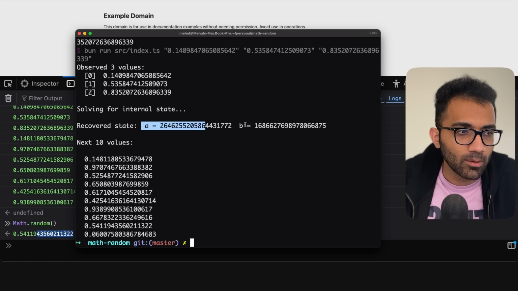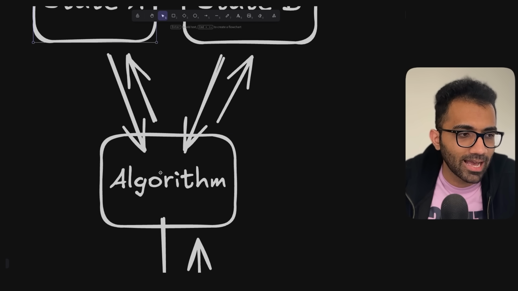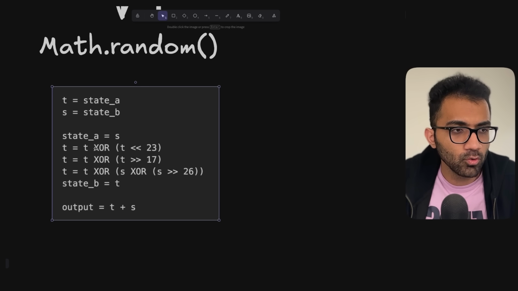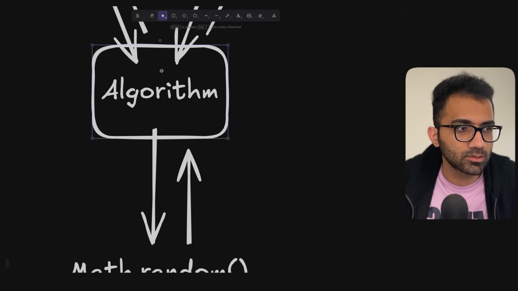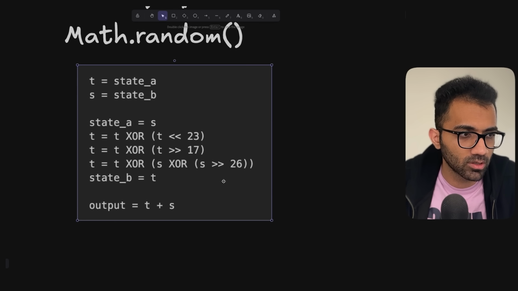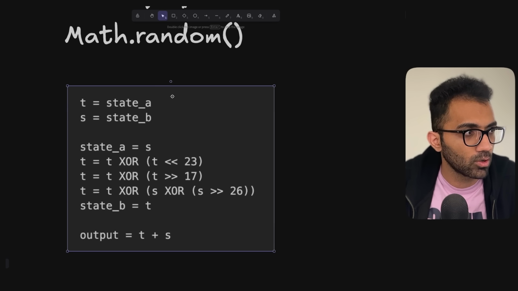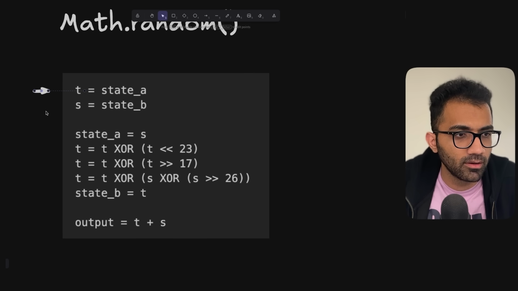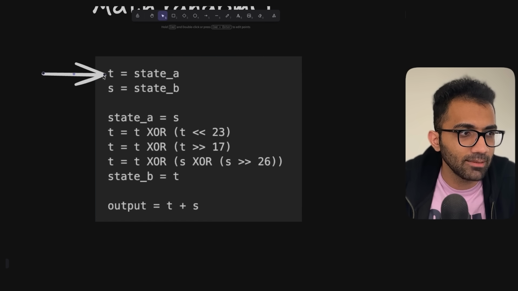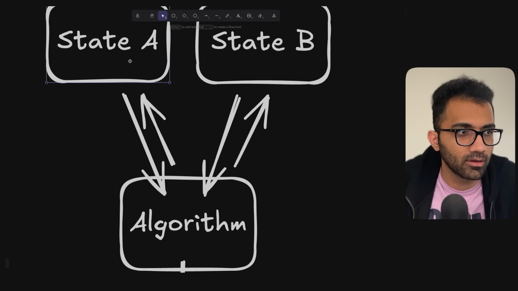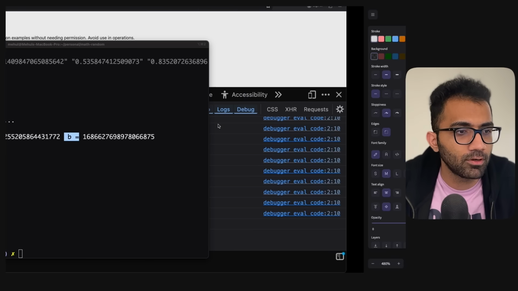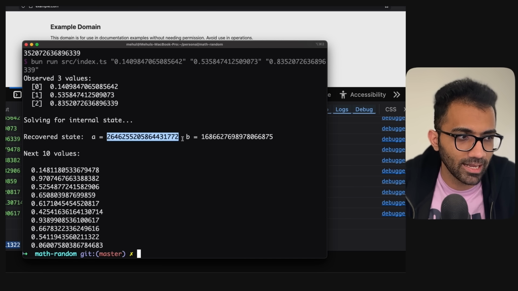So what is this A and B, and what is this algorithm? What is happening over here? Let's try to understand that a little bit. If we start to open this algorithm box, what's this algorithm doing? It's doing something along these lines. Let's try to understand all of this and what it means. This T that you see over here, and the state A that you see over here, is the same state A that I'm talking about in this algorithm. And state B is the same state B which we are talking about here. If we talk about numbers, this is the number state A and this is state B.